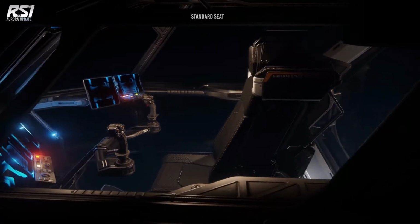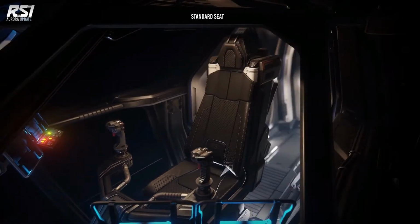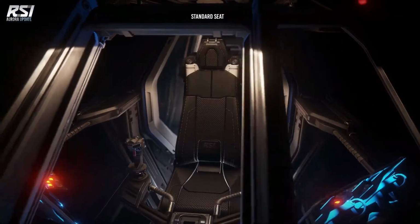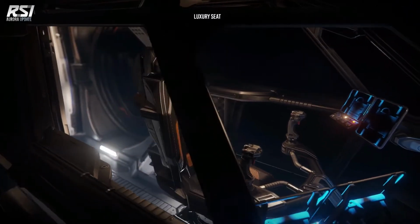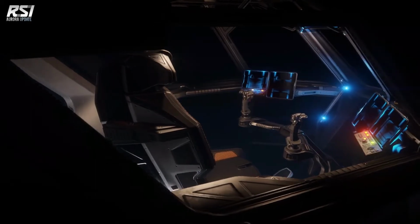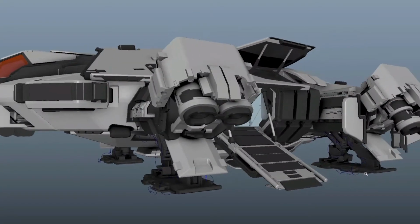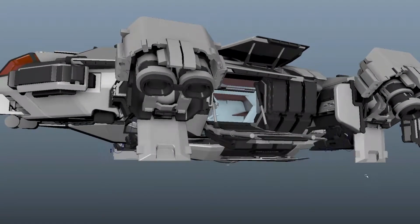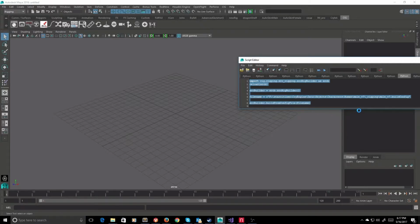But speaking about flying, here is the standard seat for the Aurora. It looks finished, because it is. They've basically got the Aurora nearly done, and here's the luxury seat for those LTI owners who are looking forward to that ship. So besides all this other cool stuff to do with ships, guys, the Terrapin is in grey box and animation work is completed for that grey box set. So they're going to be working on artwork for it now. And also too, they've been talking about how they've been working on inside systems for people outsourcing programs in and their own programs and integrating them into the software that's already there.